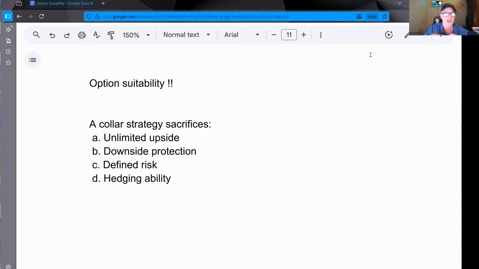Okay. A collar strategy. What does it do? I'm not going to read all four. I'm just going to go through the thing. So a collar, and I won't do all these visually, but we're going to do a couple that I think are important. A collar is like if you're long stock and then you also buy a put for protection, right? So you pay for that, but then you also give up your upside. There's the answer. And you sell a call. So what you're going to do is sell the call on your long stock and use the premium to buy the put. So that kind of is a cashless collar.